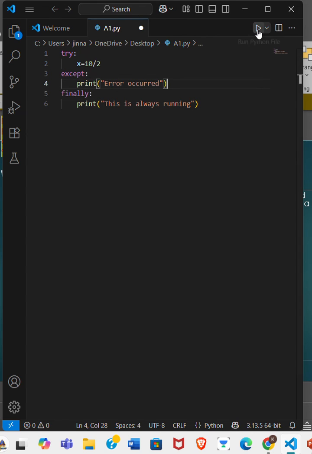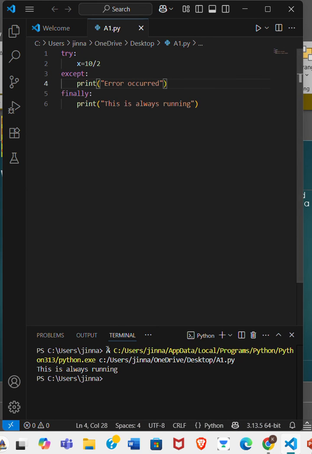When I run the program, you can see that my finally block runs always. The except block is not executed, because 10 divided by 2 is not an error. So except is not running since no error is there, but finally runs.